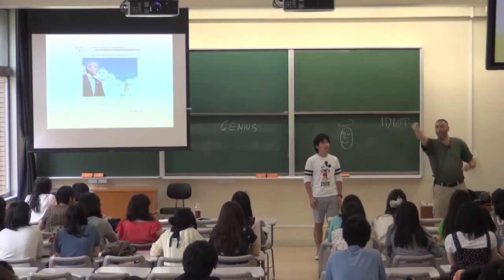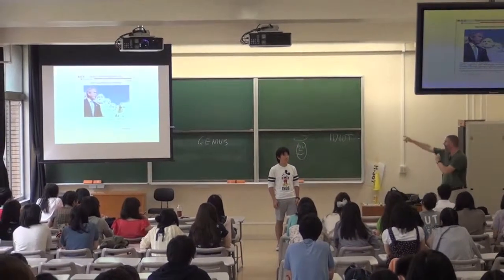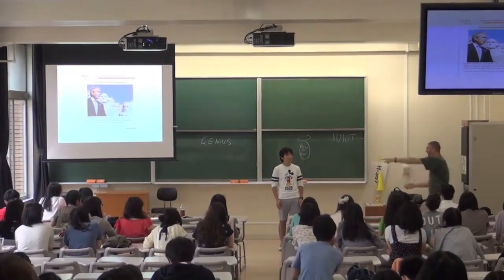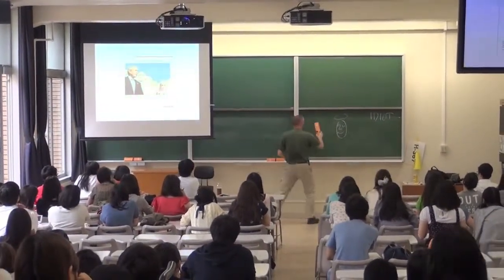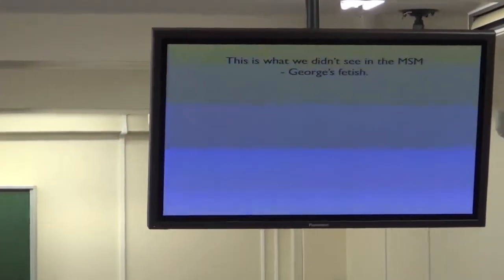If I say, okay, every photographer over here, this is the photographer area, I can control that every newspaper is going to have a genius above his head. Thanks, you can have a seat. So this is the kind of control that goes on. Now, this is the kind of thing that we don't see.